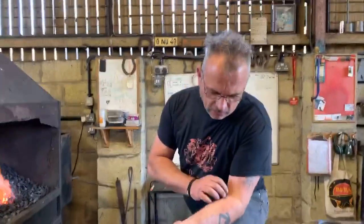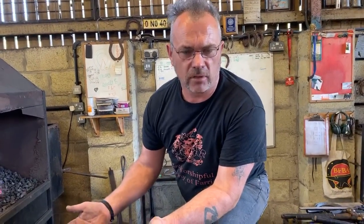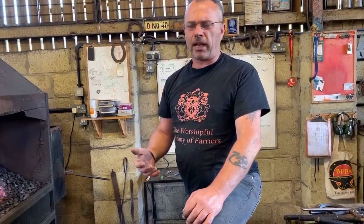The other key thing with it as well is, apart from rasping up, it's the last thing we do when we're shoemaking. So we've gone through the whole process of making the shoe, and then we go and pull the clip and we mess the whole shoe up because the clip's not good enough. So again, there's a lot of stress, there's a lot of pressure behind pulling clips.